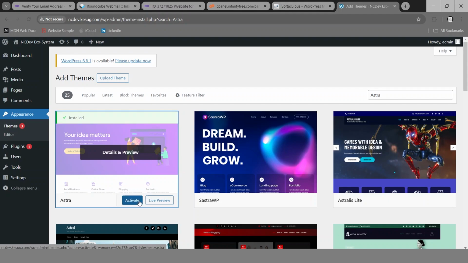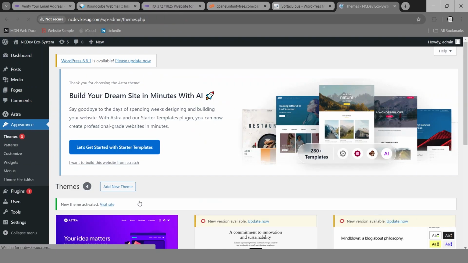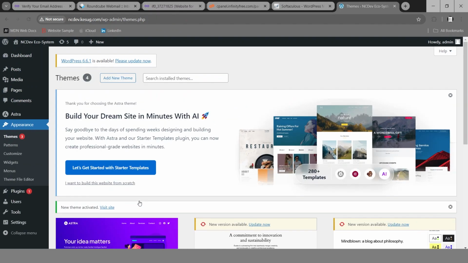And then after installing, we're going to activate it. Okay guys, so our Astra theme has been successfully installed.